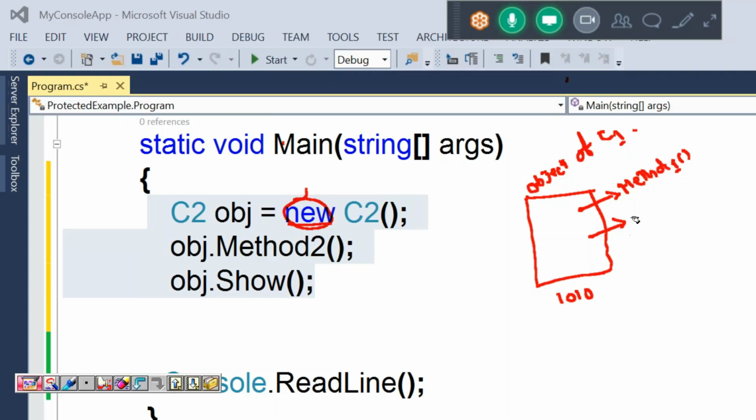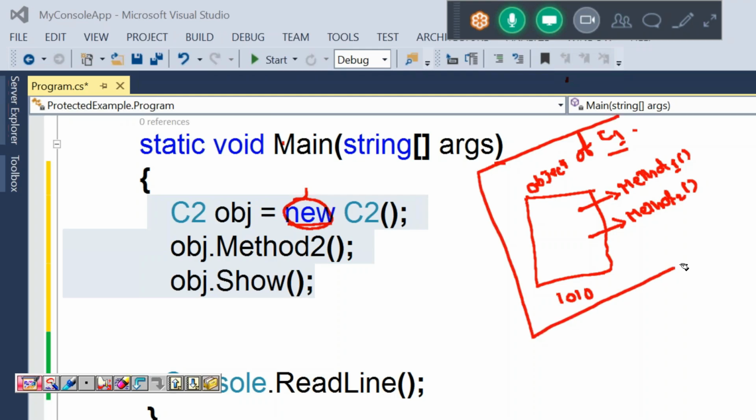And the second method? Method 2. Method 1 and method 2. After creating the object for the C1 class, what will happen? It will come to the derived class and create an object for the derived class. The C1 class object contains the addresses of method 1 and method 2.